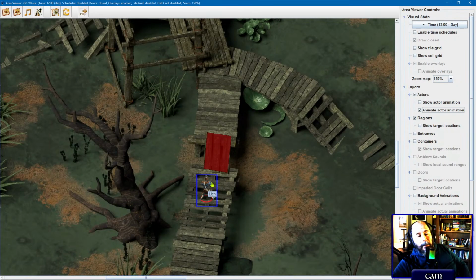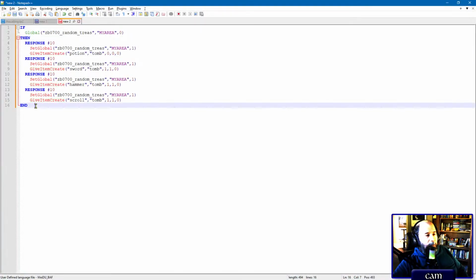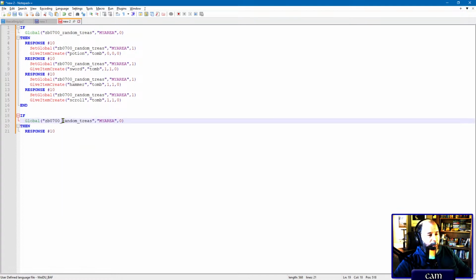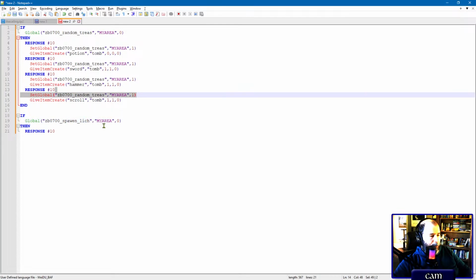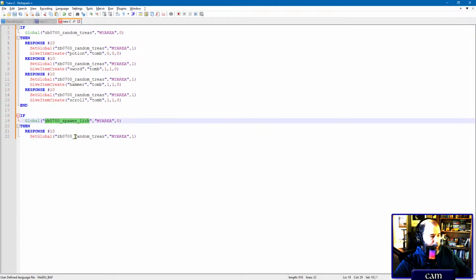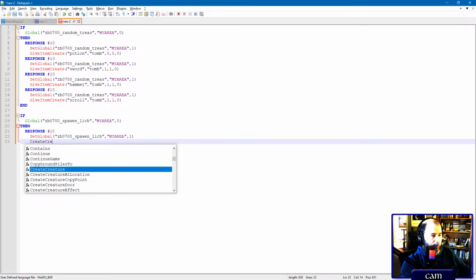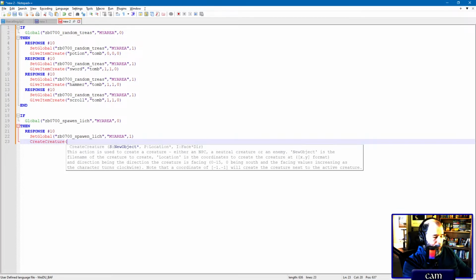So, like I said, the other thing is you could also just do it in the area script. You could just do, say like, we're just going to copy this really quick. Except we're going to use EBO 700, spawn the Lich. Instead, we're going to set that global so that it doesn't repeat. And we're going to create creature Lich 01.